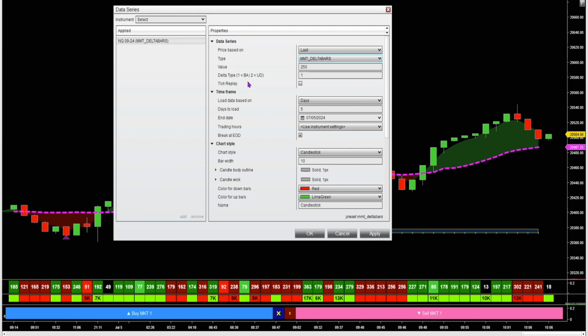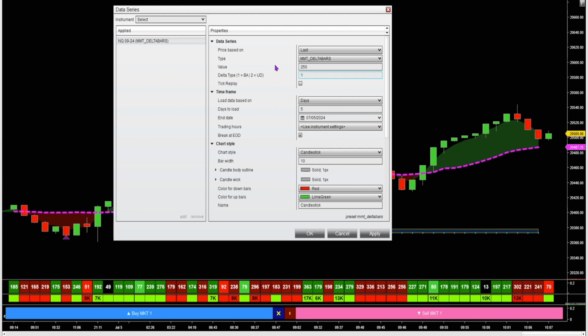I've also got it set up so you can use the bid-ask delta or the up-down tick delta. So if you want to use the up and down tick data, you just put a 2. It will completely change the bar type and the charts. I'm using it on the bid-ask right now. You do not have to have tick replay enabled in order for these bars to appear, but you do have the option to use tick replay if you have some other indicators that require it.